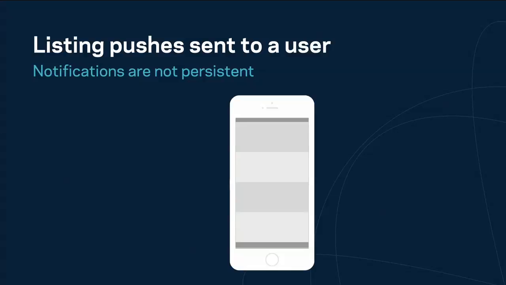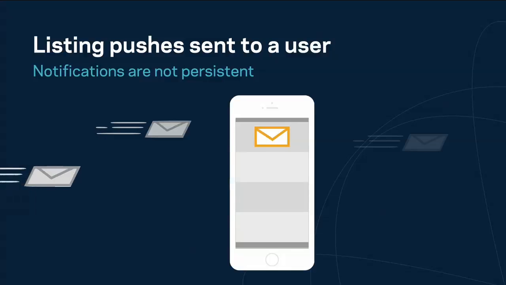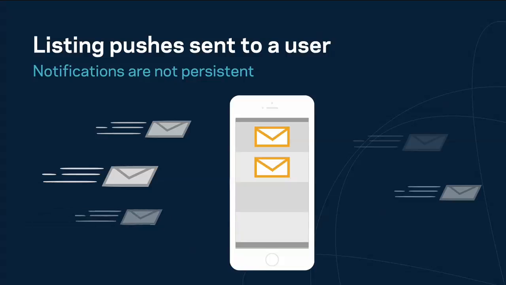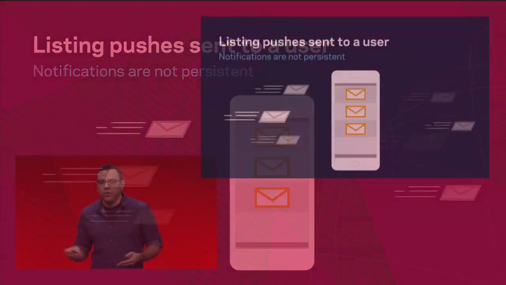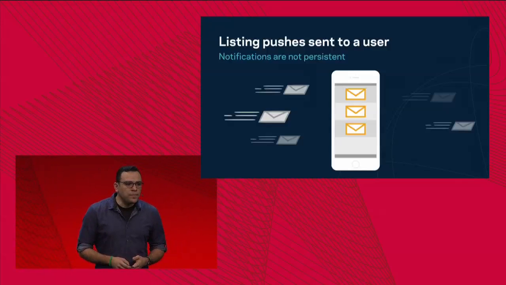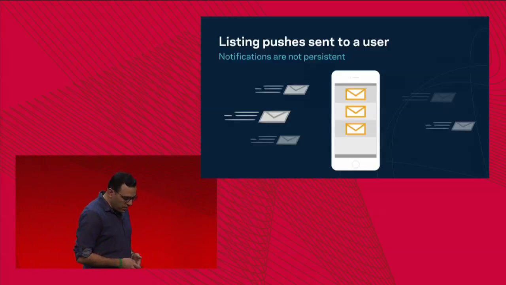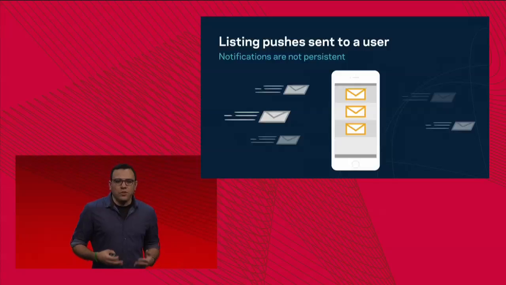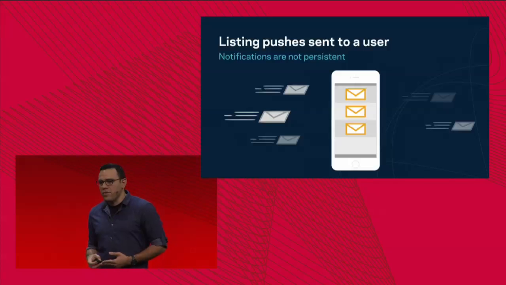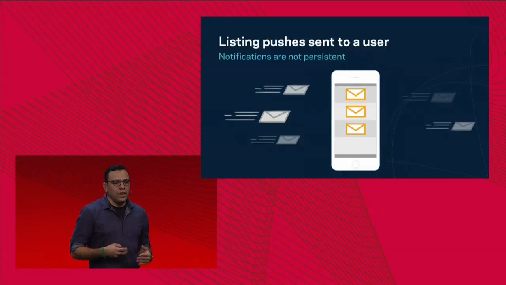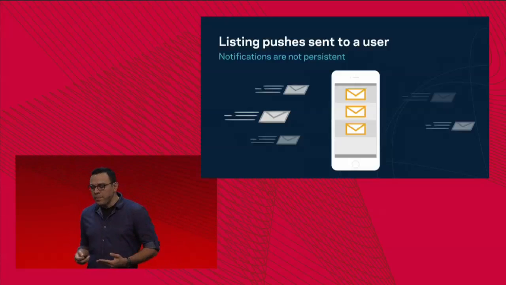Well, something you have to consider is that push notifications are not persistent. They are basically a delivery mechanism. They let your device know that there's new data available. They will not always be received by the device for any kind of reason. Maybe the device was offline. Maybe the user turned off notifications because you've been sending too many of them. So if you want to make sure that you can always get a list of all the notifications you have sent to one device, you have to make sure that this content is stored in a persistent manner.